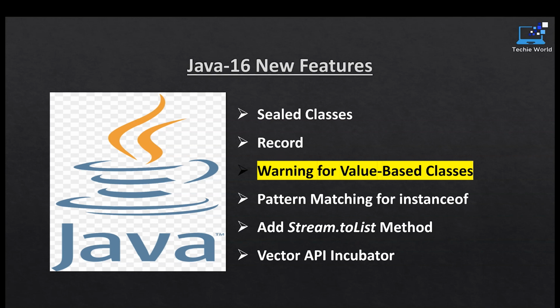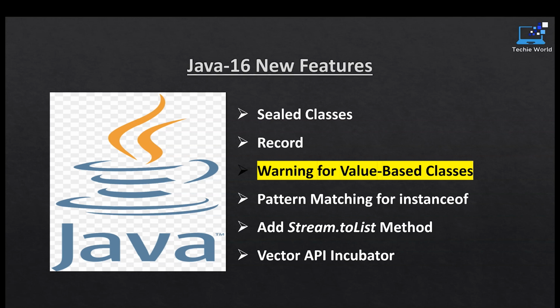So today, let us discuss warning for value-based classes. To understand warning for value-based classes, first we need to understand what value-based classes are. To answer this question, we can say any class which has an internal annotation called @jdk.internal.ValueBased can be called a value-based class. Now, what are examples of value-based classes? All the wrapper classes are value-based classes, or the Optional class that is available in java.util is a value-based class, or LocalDateTime that is available in java.time is a value-based class.